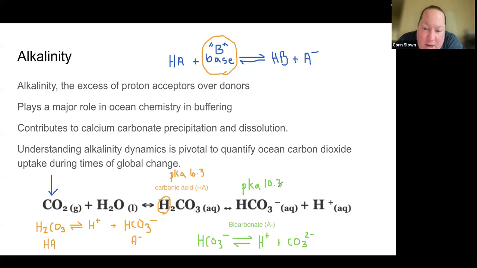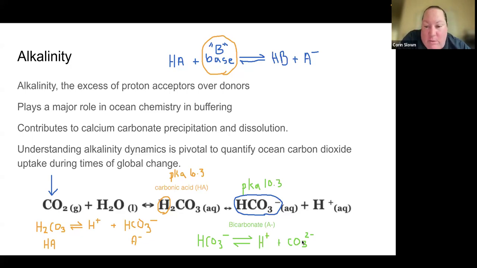So my pH has to be above 10 in order to form my carbonate ion, which tells you why the predominant species that we see in the ocean is going to be this bicarbonate. Because rarely does our pH go below 6.3, in which case this would be protonated. And rarely does it go above 10.3, in which case we would deprotonate and form the carbonate. So most of, in fact, that's the 90% that we just talked about, of the bicarbonate ions in the ocean, that's the form that equilibrium favors.